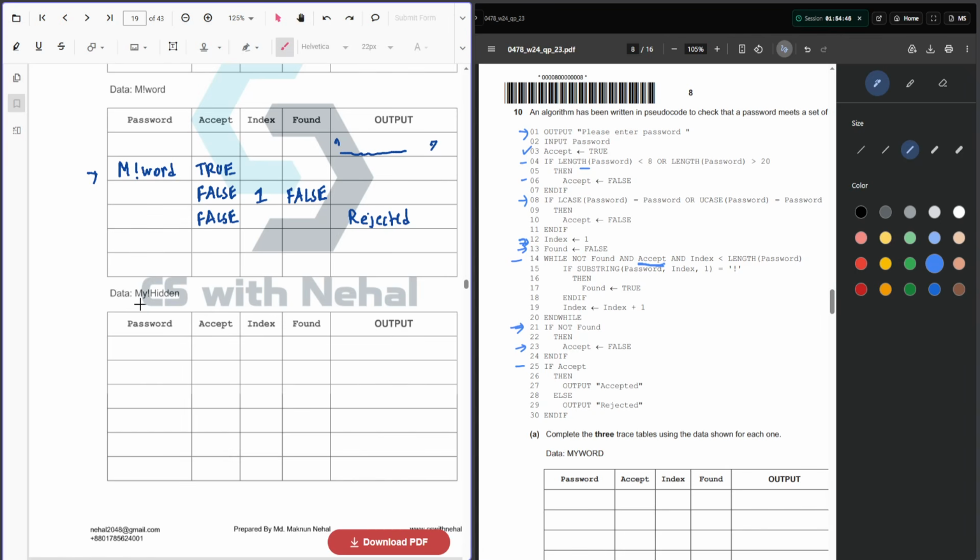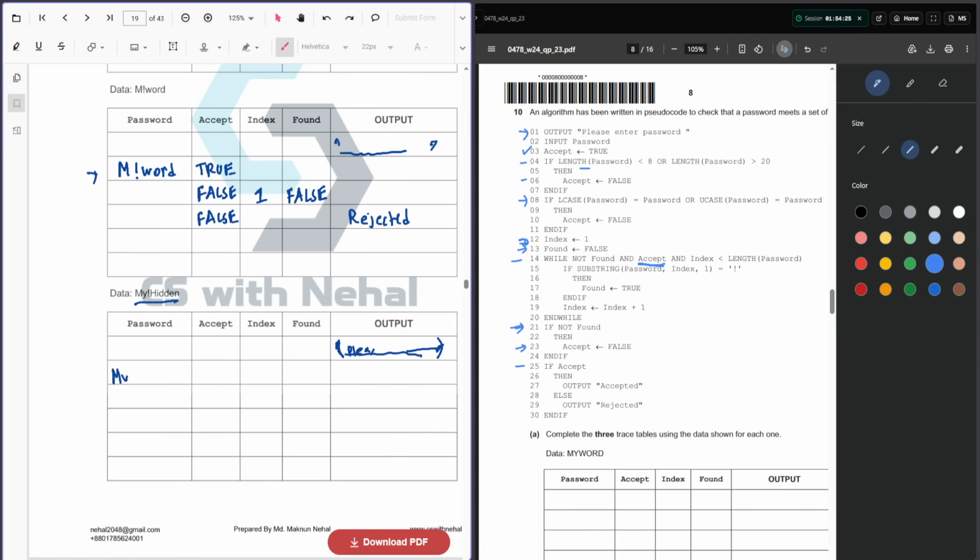All right, going to the next part, my hidden. So here we start with output, please enter password. Then password. So password is going to be my hidden.